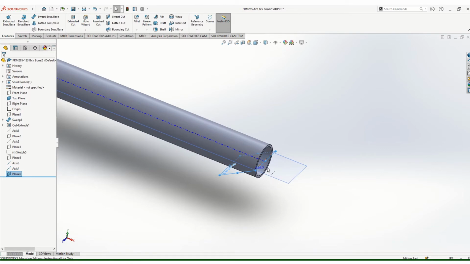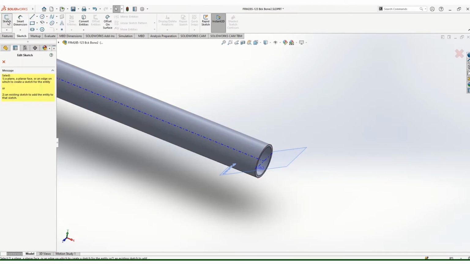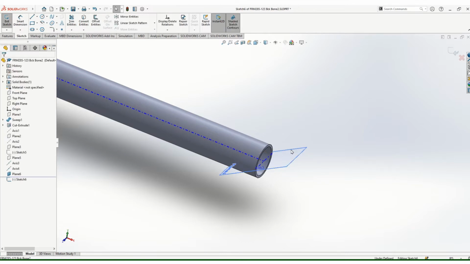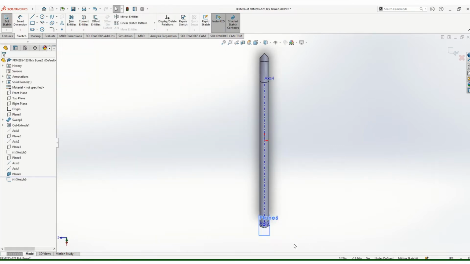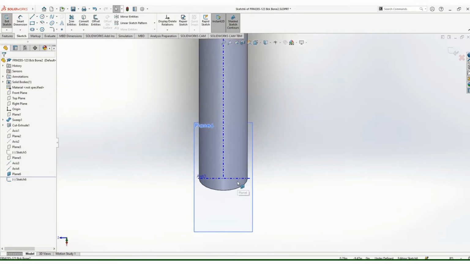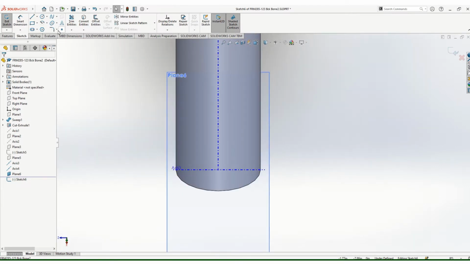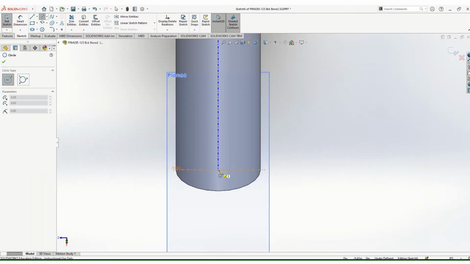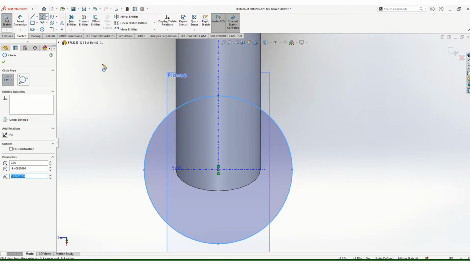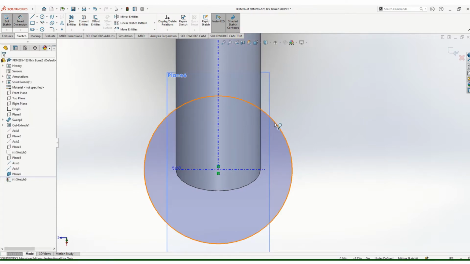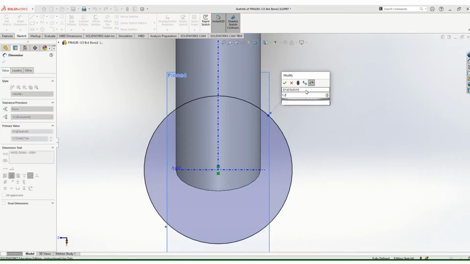I am going to pull this out a little just so it's easier to see. I'll turn that plane off. And now I'm going to do a sketch on that plane. And that sketch is going to be my notch I want to cut. So it's going to be a circle. The center of that circle is where those two lines meet. Now my neck is 1.25 diameter, so it depends on the size of your neck. If yours is different, then make it different. Mine's 1.25.